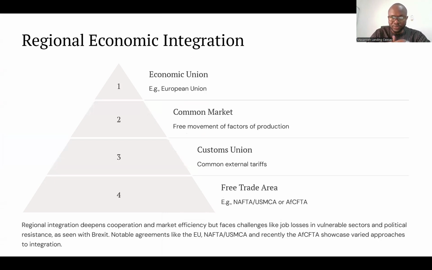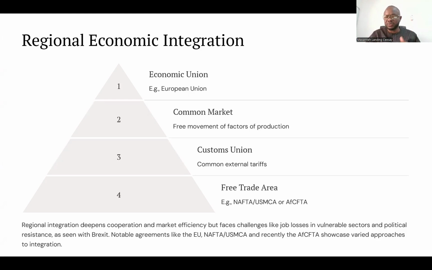So also during the readings, we've talked about the issue of regional integration, and regional integration is usually approached differently in different parts of the world. So, for instance, the EU's regional integration was approached very differently from the one that we've seen here in Africa. The AfCFTA is one way of making sure that we have some form of economic integration through the continental free trade agreement among African nations. And usually they come in different formats.